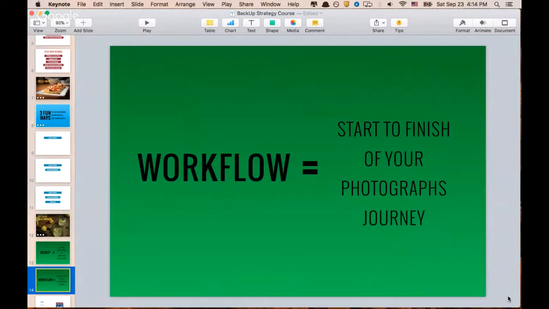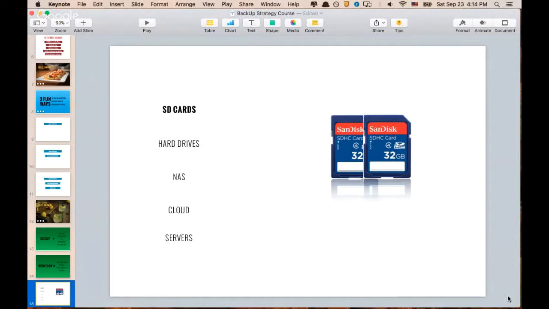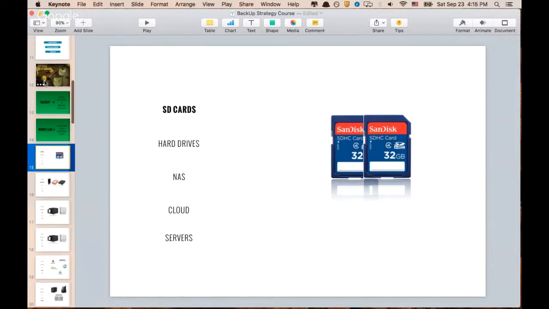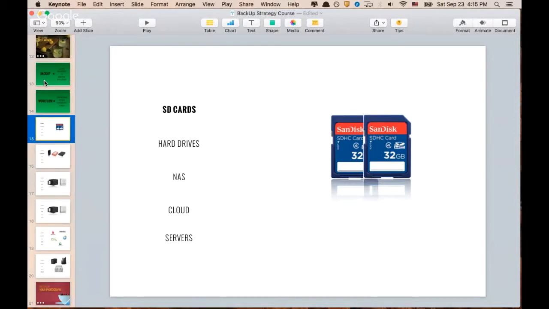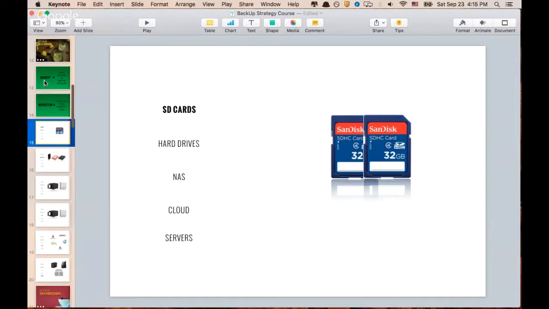What is that journey? That's what we will talk about. So let's get into now some of the different types of storage units. And once we go into this, I'm going to jump into how you connect all of these different storage units, and how you really go about doing that.